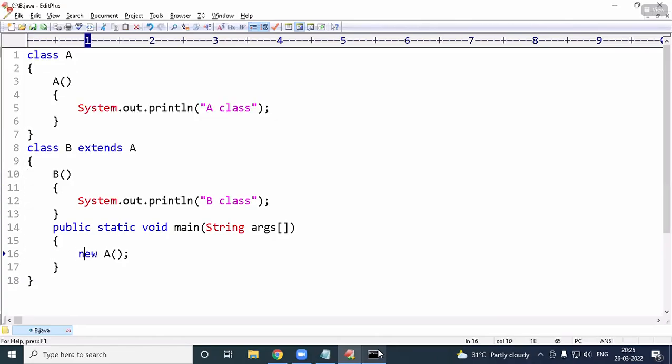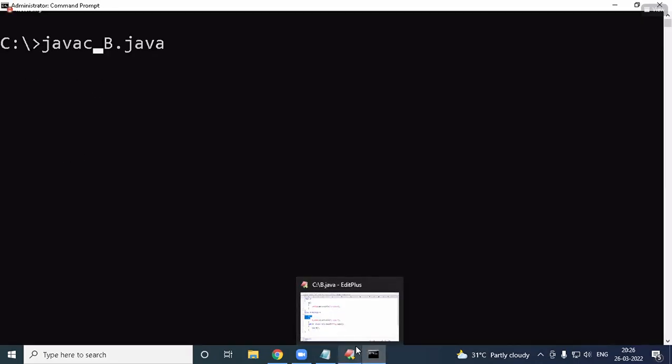Suppose if I write new B, now both A and B okay. I have to explain because it's a new concept. Now listen. New B means control comes here because B class object created. But if I print, what will happen? Your answer is right. 100% right. Your answer is A class, B class, both printed. But how it comes, I have to explain. Okay, A class, B class.